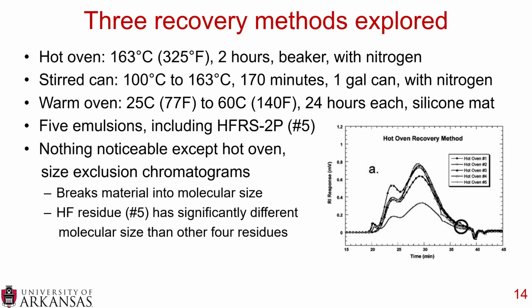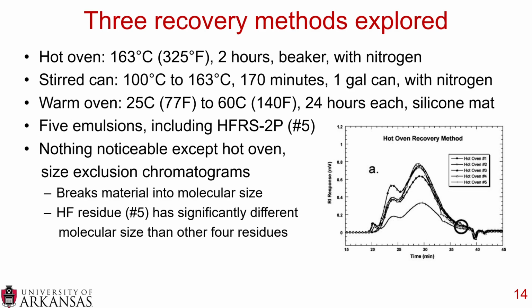You measure the molecular sizes over time, and as the specimen breaks down, you see different molecule sizes. And the interesting thing is this high float residue, number 5, is the one on the bottom. And you can see it is significantly shifted down from the other 4. Now, like I said, I'm not sure what this means. I really don't understand the test. I apologize. But obviously something different happened at high temperature in this test with the high float emulsions, and it happened on a molecular level.